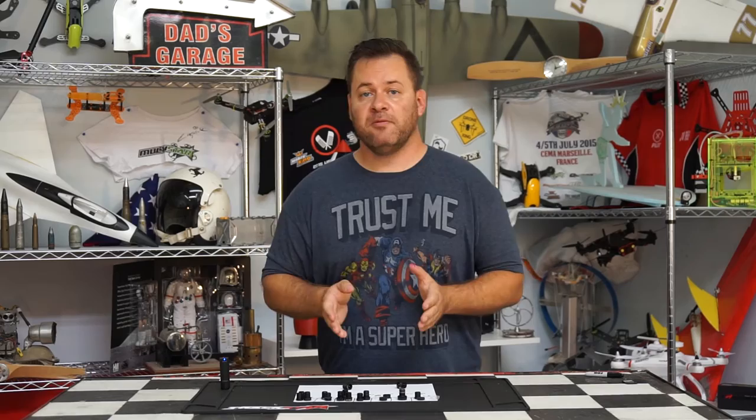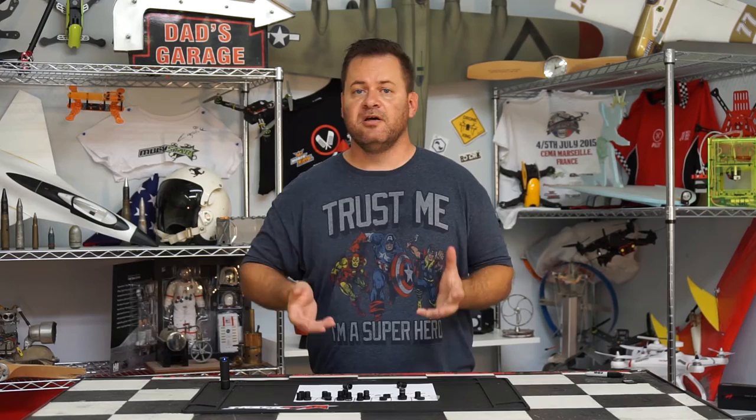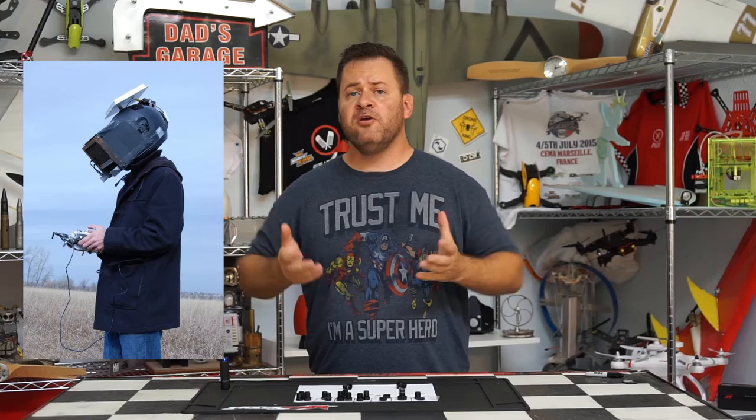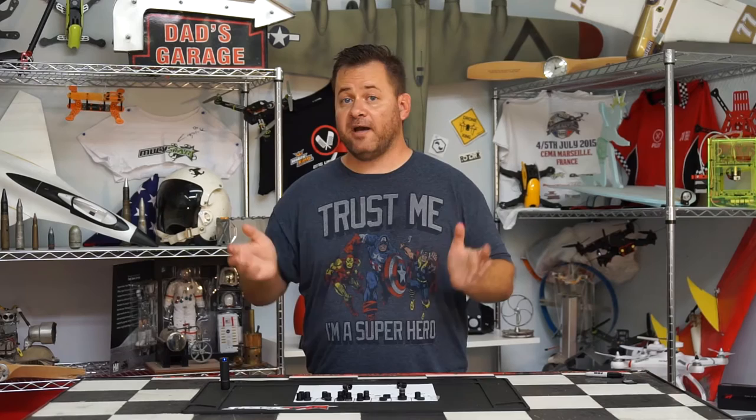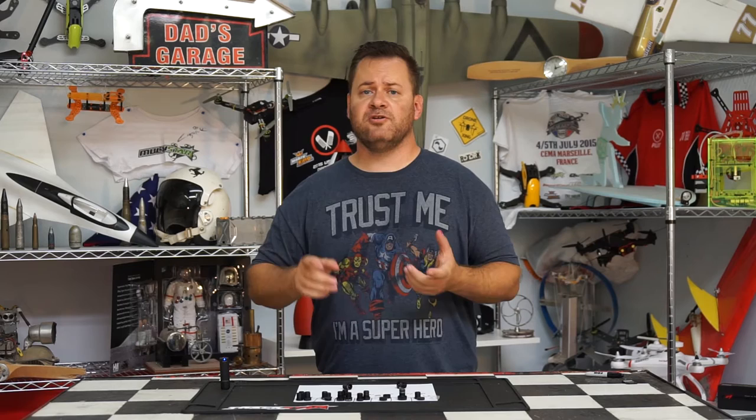Now we're getting to the nitty-gritty of FPV lenses — we're talking about millimeters, or focal length. This is a big one because it equates to field of view, and unlike the other questions which have straightforward yes/no answers, this one is very subjective to you individually as well as your equipment. A couple of factors: first is your goggles. If you're flying with a visor-style goggle that uses a large monitor, you might want to narrow the lens to fill the view more naturally. Some goggles also have a 6x9 ratio that stretches the screen, so using a wide lens like 2.3 or 2.5mm could introduce a lot of distortion.